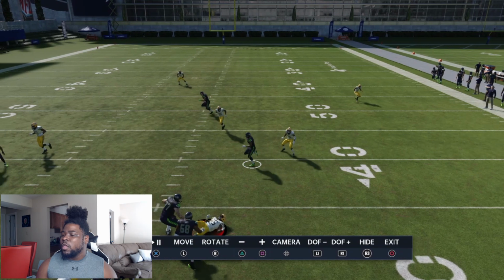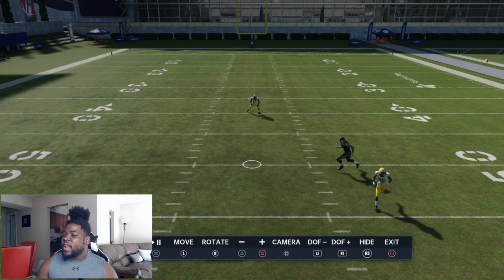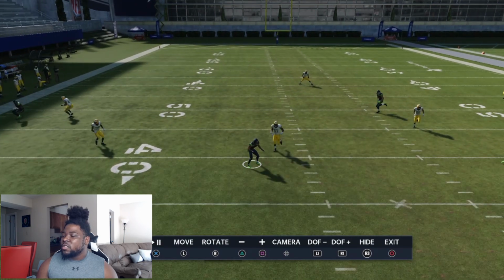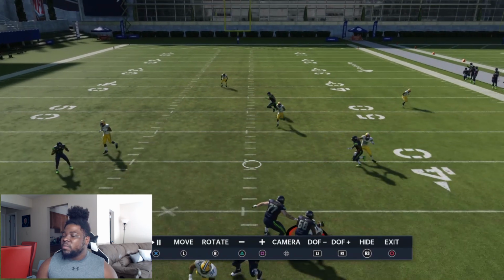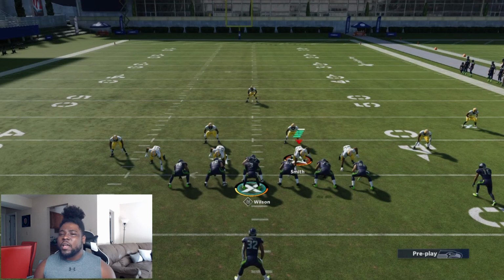So even if they don't, you can lowball this right here. As you can tell, that's a lot of room to lowball that. Or you can have this right here. So you kind of create a triangle right here. You see that? We have somebody in this space, we have somebody in this space, and then we're going to have somebody in this space. So we're attacking literally every area of the field. That's what's going to kill zones, when we attack spots of the field. And that's true even in real life football. That's how you kill zone. You just attack spots on the field.